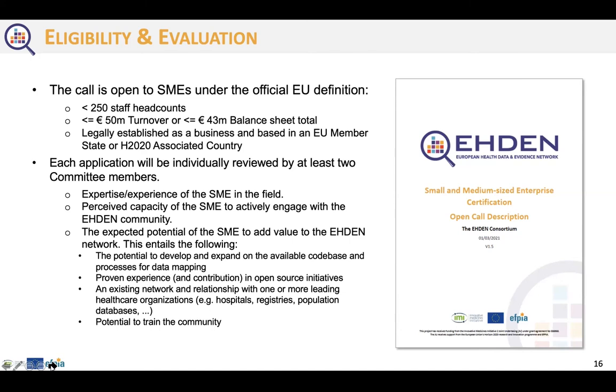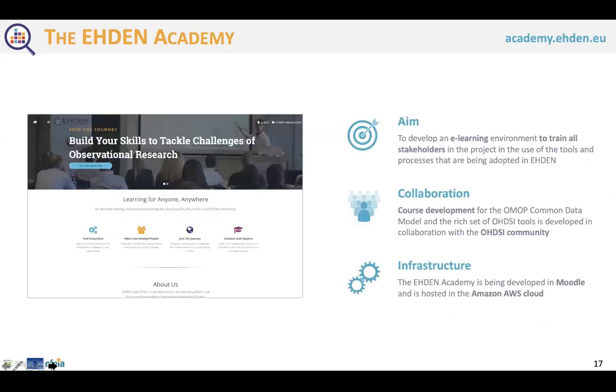It can be related to expanding the code base, the tooling that is available, for instance, for the data mapping, whether you already have proven experience or contribution in open source initiatives, whether you have a network and relationships with one or more healthcare organizations, and that can be everything from hospitals, registries, payers, population databases, and whether you are or have the potential to train the community.